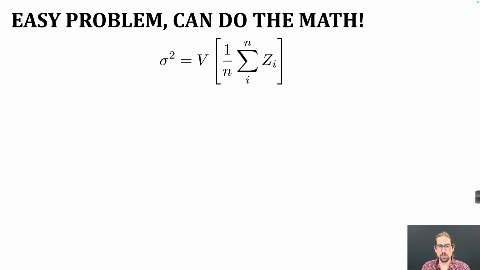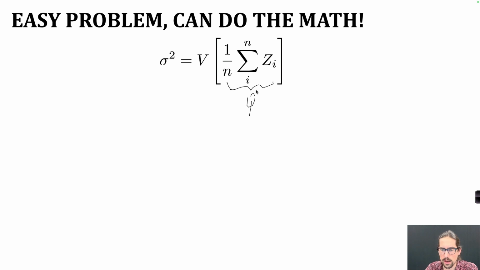And in this situation, it turns out that we can do this analytically. We'll see it gets a little bit more complicated in other settings, but in this case, I can just show you analytically what the sampling distribution, or what the variance of the sampling distribution, is. So the first thing to realize is that this thing here, our estimator, like we talked about before, is itself a random variable.